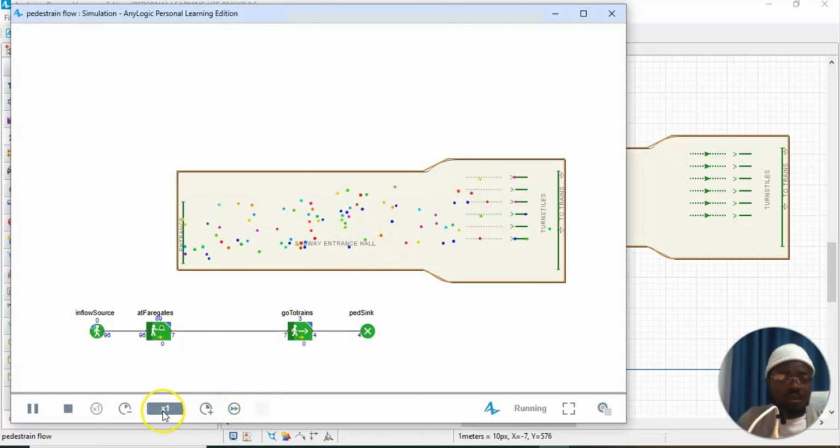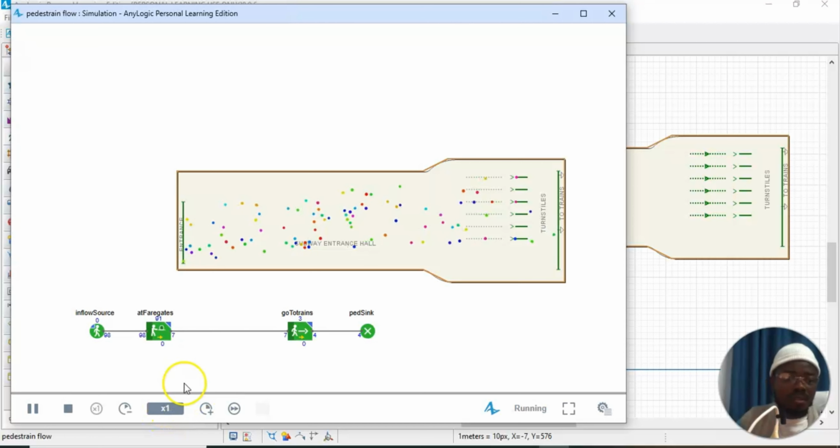If we want to increase the flow movement, you can also do that at this point.